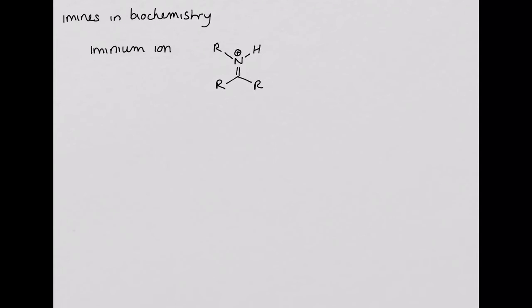The nitrogen, with its positive charge, is a good electron acceptor, making it a useful intermediate in many biochemical mechanisms. The imine formation, in addition to being a dehydration reaction, is also considered a condensation reaction. A condensation reaction is the joining of two molecules with the loss of a small molecule, like water.